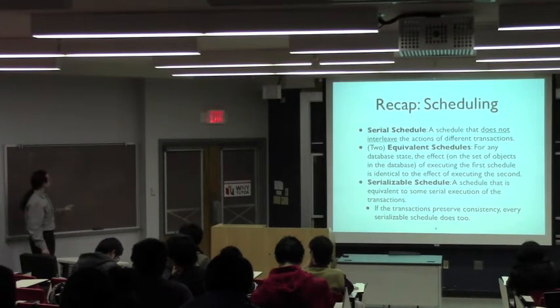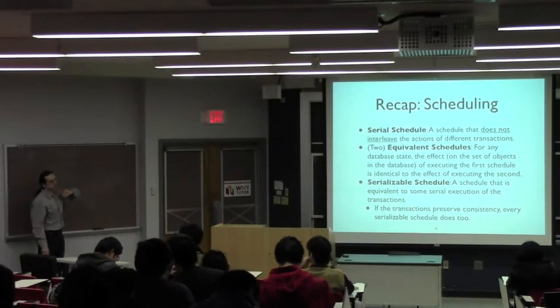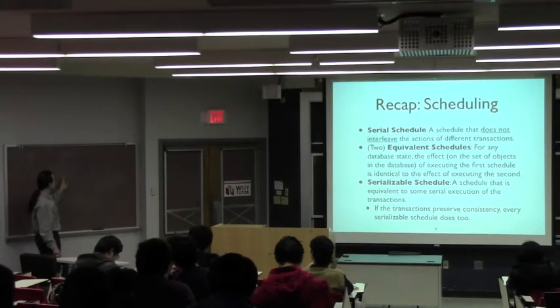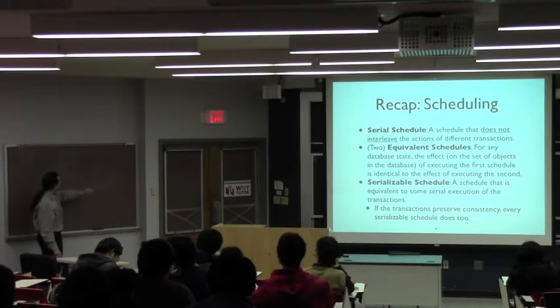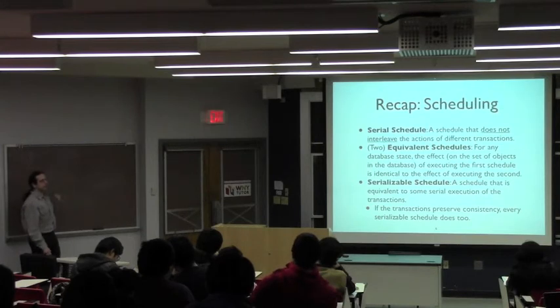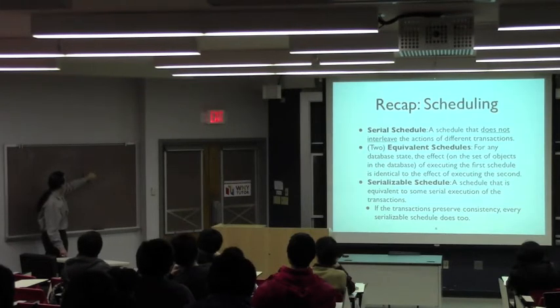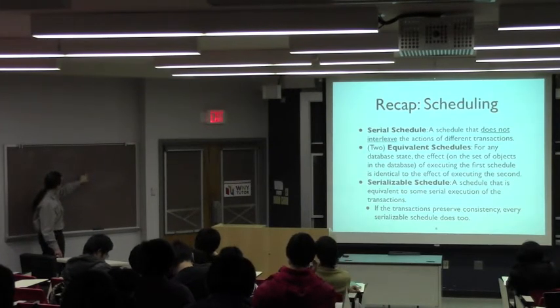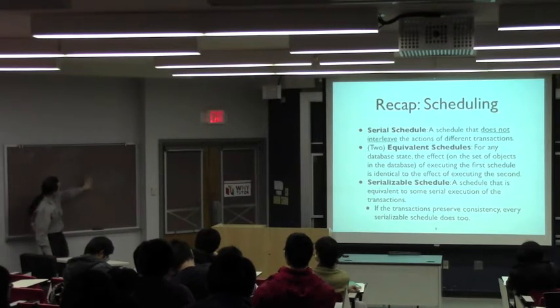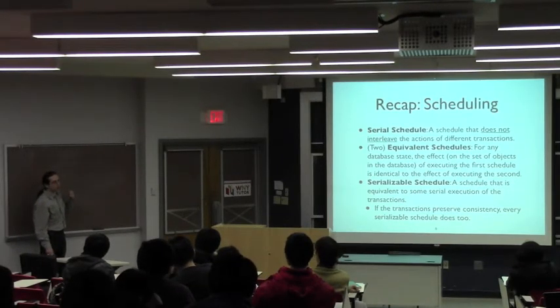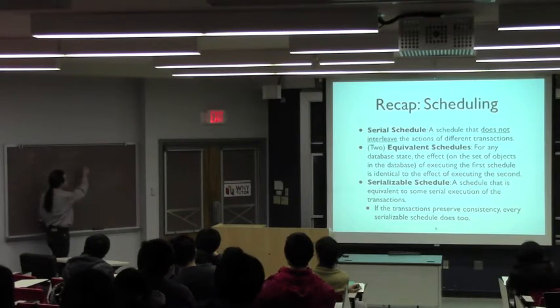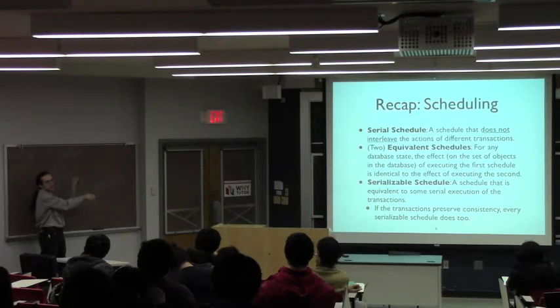This is not a serial schedule, because first we execute one operation of T1, then one operation of T2, then another operation of T1, and then another operation of T2. However, the end outcome of these two schedules is equivalent, because this write operation affects an object that is entirely distinct. Swapping these two operations doesn't impact the final outcome because they're writes to different objects. Does that answer your question?